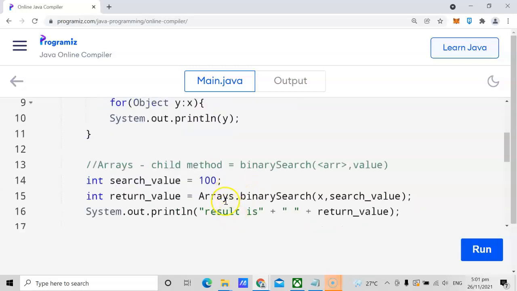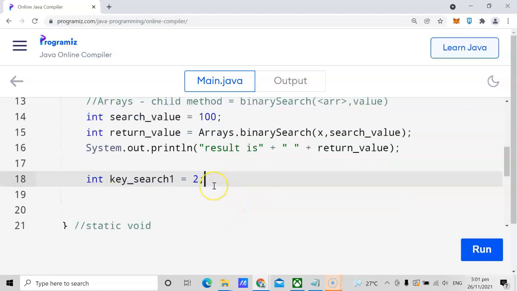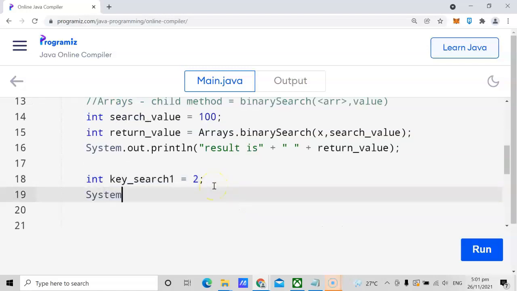Then we will use system.out.println, and let's say we need to check it: "index found", plus, and then we need to put here the method.